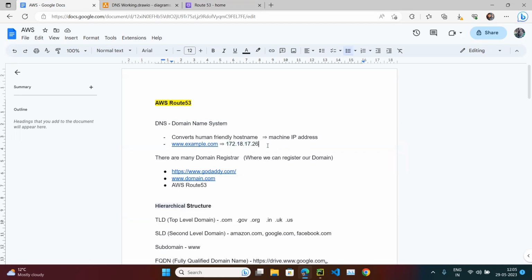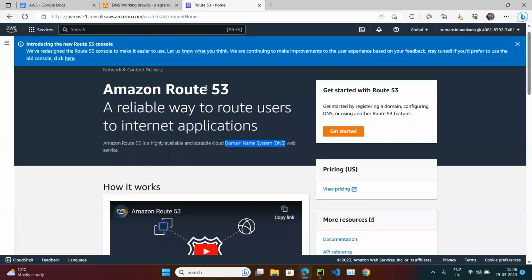If I told you that google.com has this IP address, facebook.com has this IP address, drive.google.com has this IP address, mail.google.com has this IP address, it's very difficult to remember. That's why we created human-friendly host names. The system which converts the human-friendly host name to the IP address is called the domain name system.